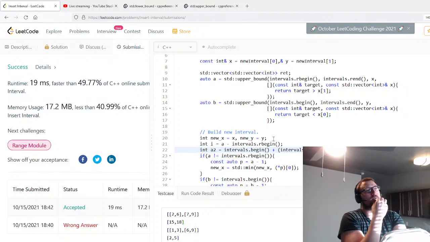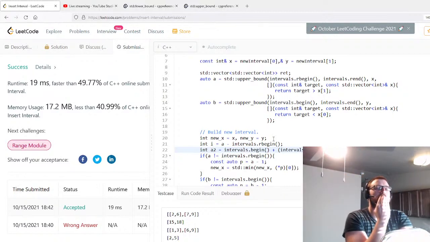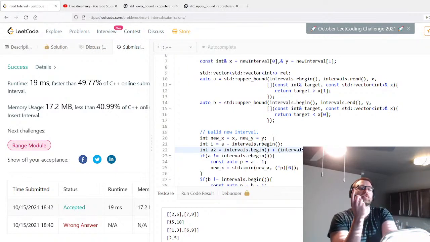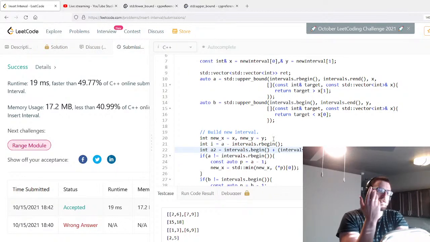If you have 0 to n minus 1, then on the other side you would subtract. Is it the other way around? Yeah, okay, n minus 1 minus the other interval value.